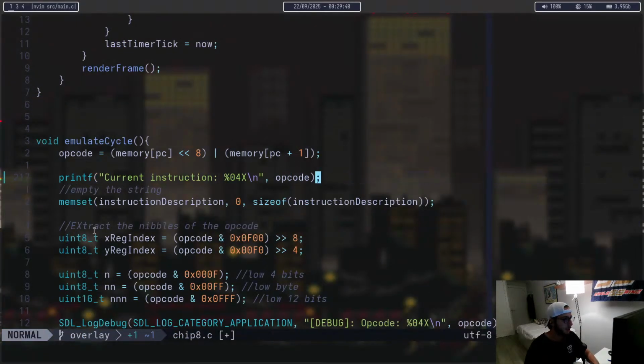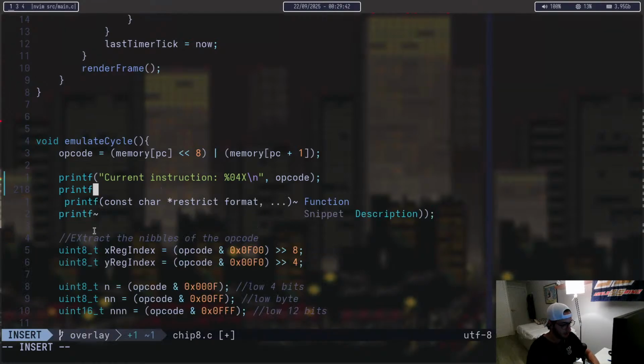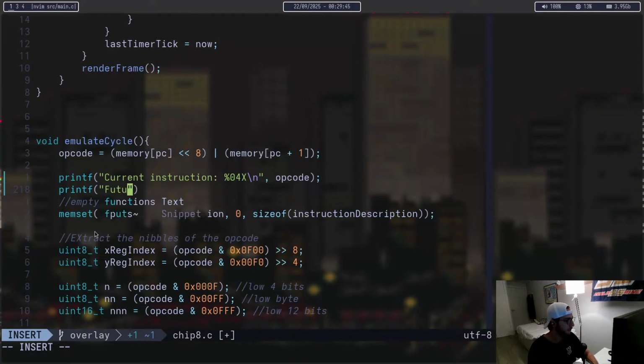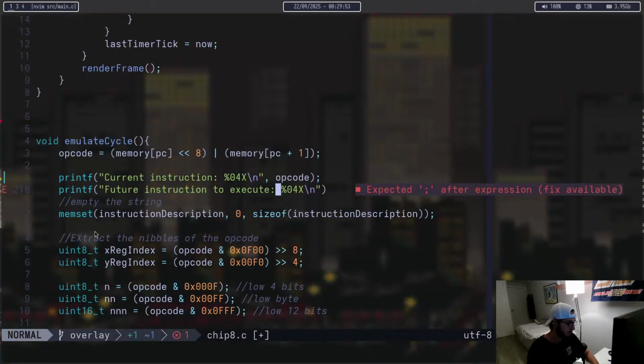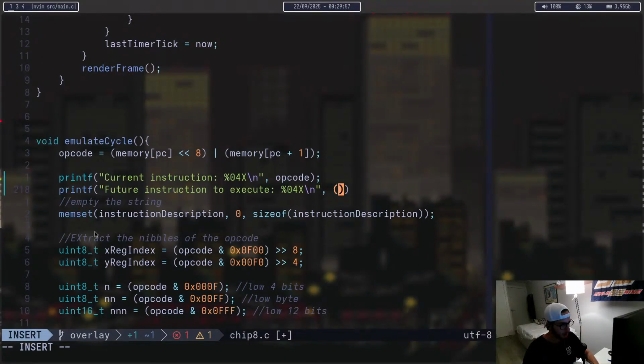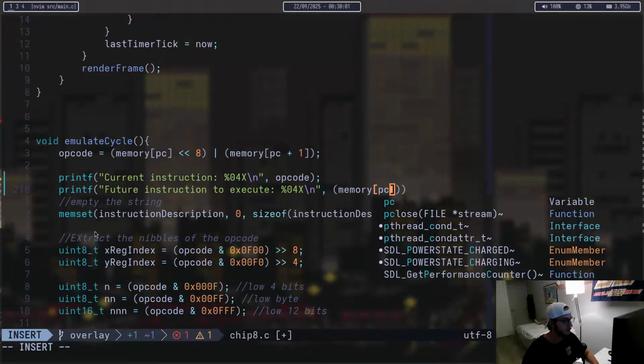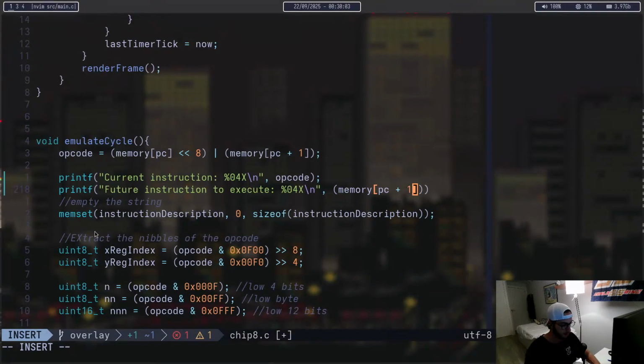But anyways, I could say future instruction to execute could be this as well, with memory program counter plus one, shifted.